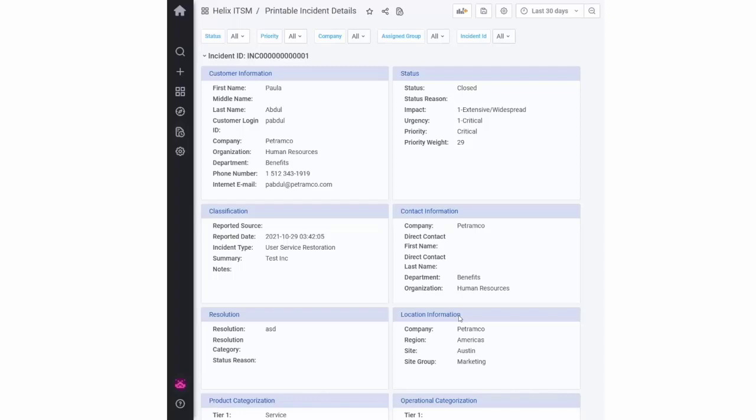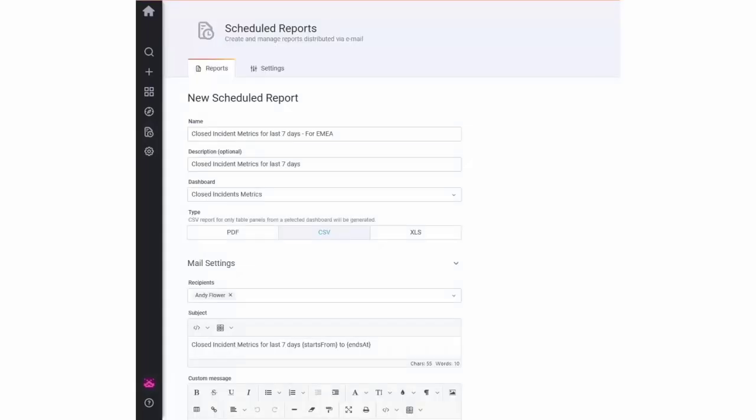So each rectangle here is a record detail plugin, and I have added multiple of these plugins, one for customer information, another for status, down below for incident categorization, right? So we can add many of these, and that can collectively make your one dashboard. I can do the same for changes, work orders, tasks, requests, cases, or even for non-ITSM objects like Helix Monitor events as well.